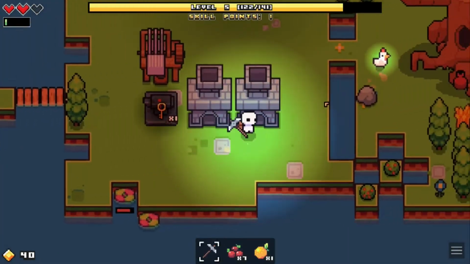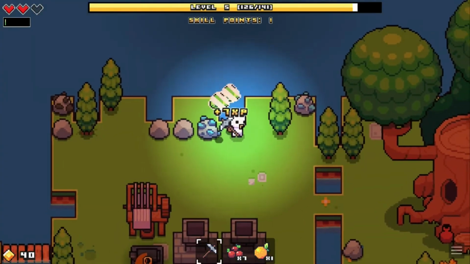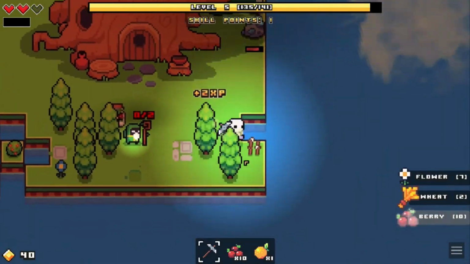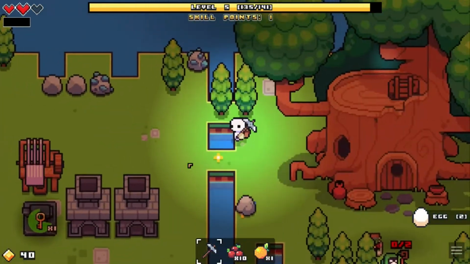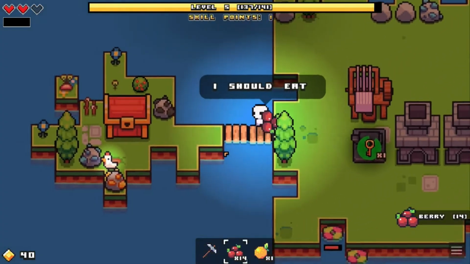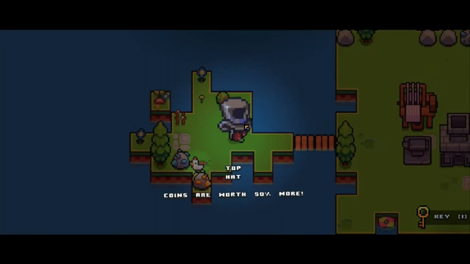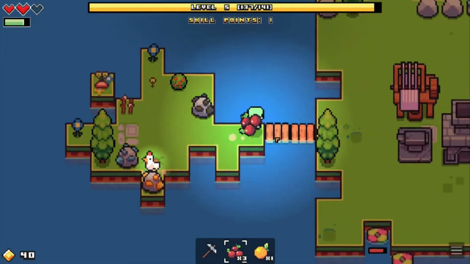Make this key. Slime boy. Got 9 now. We're almost halfway there. Cotton. I can't get that yet. Chicken? Yeah! Nice, I got the key. What is that? Top hat. Coins are worth 50% more. Sick! Can I put the top hat on?